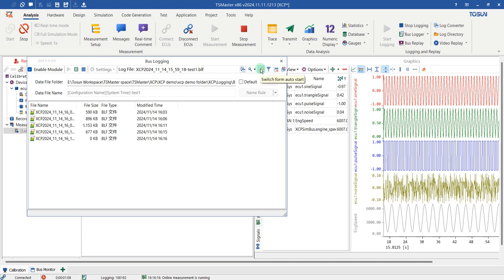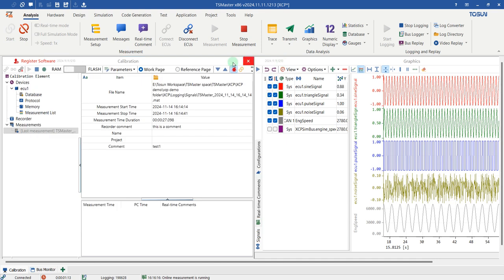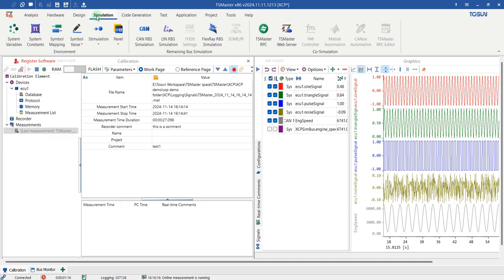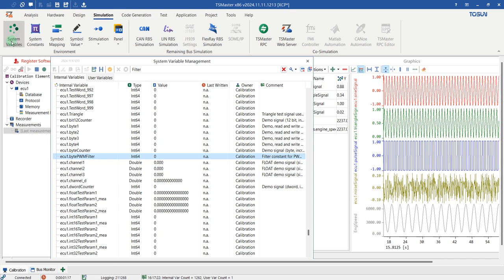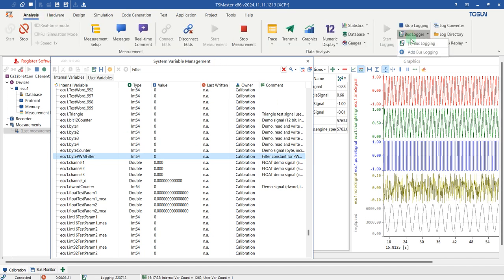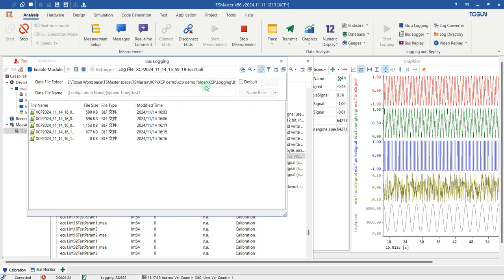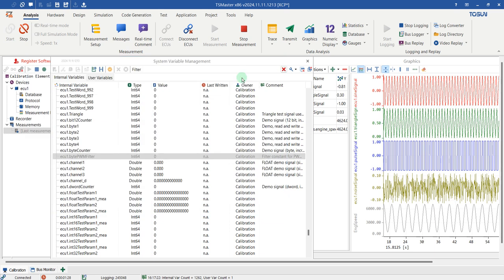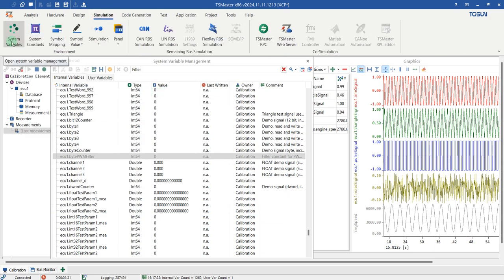For example, we switch the auto start, and we will go to the stimulation signal variable, because for this bus logging module, we save the BLF file. So we will use another feature in the stimulators. It's the system variable. It's the internal variable.